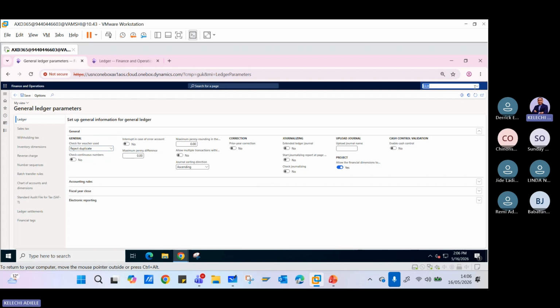I want to see if we're in the same database. Anybody, Remy, what's your company code? Or anybody who has created? Search for RECA.